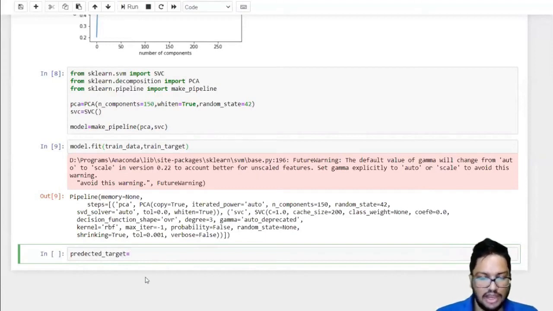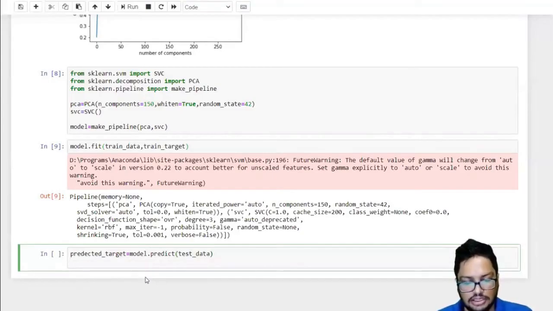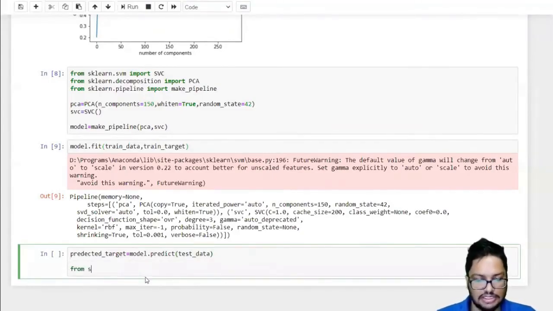So we have done this earlier, model.predict. And then from sklearn.metrics import accuracy score.